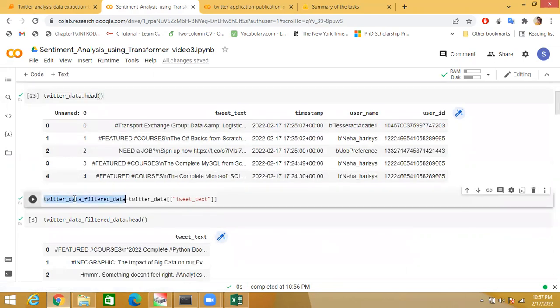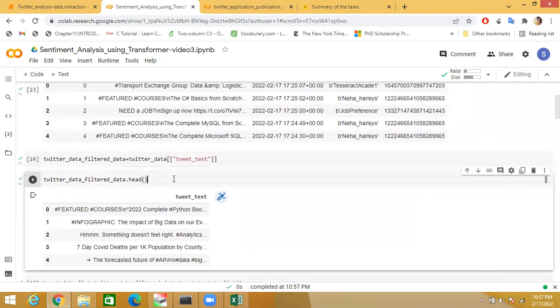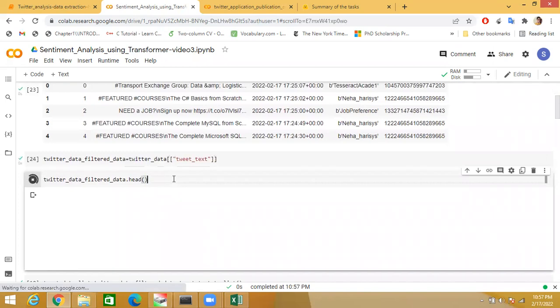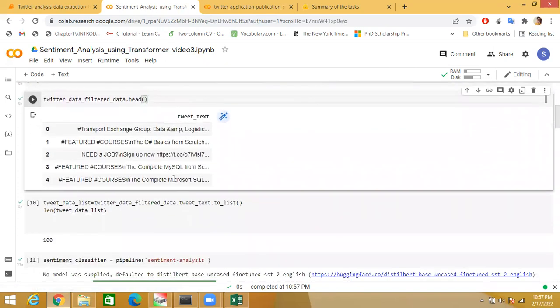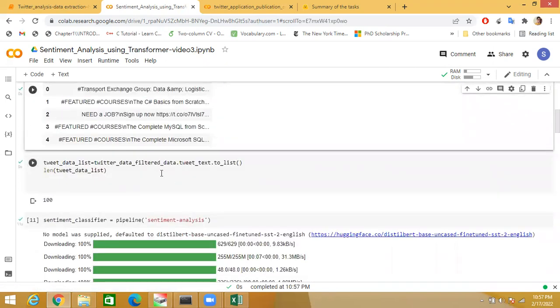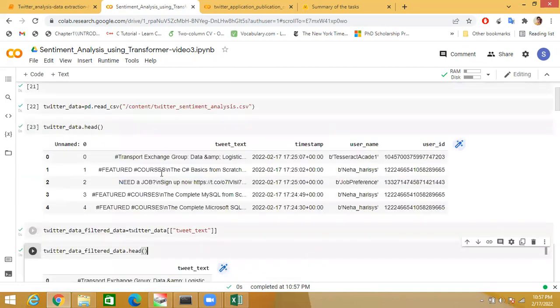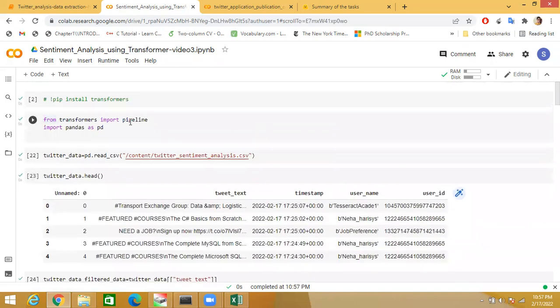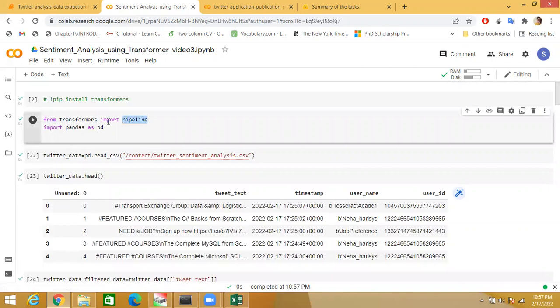In this cell, I am filtering out the tweet text. Now I am importing pipeline: from transformers import pipeline. If you want to use any pipeline in transformers, then you need to import this pipeline.